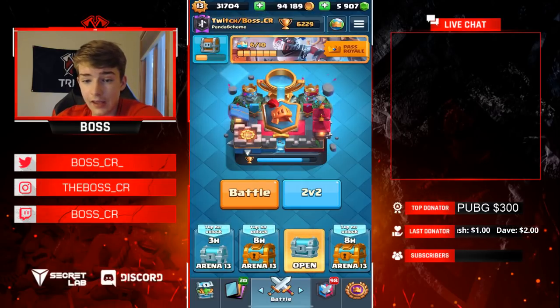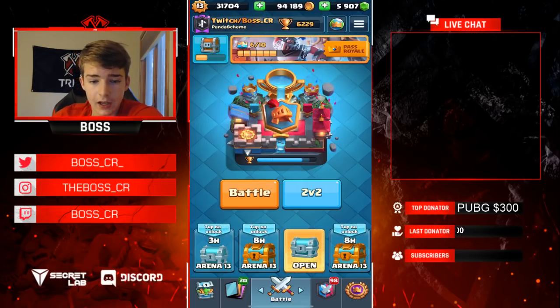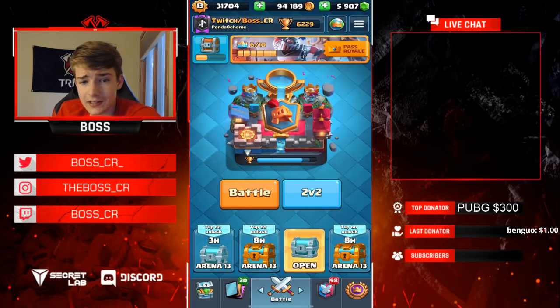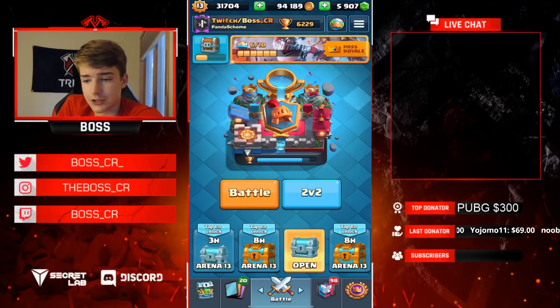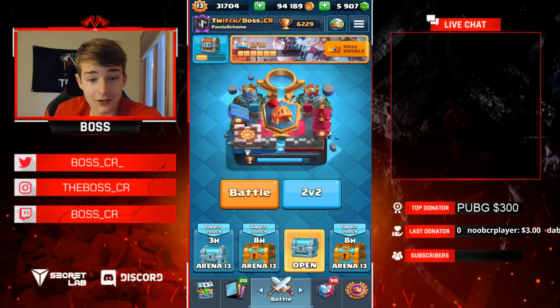Of a time defending it typically, because Rascals don't instantly die to the poison. Goblin Gang doesn't even hit Spear Goblins, so you have time to react before it takes your tower or deals too much damage to your tower. But yeah, guys, I think that was a pretty good video.